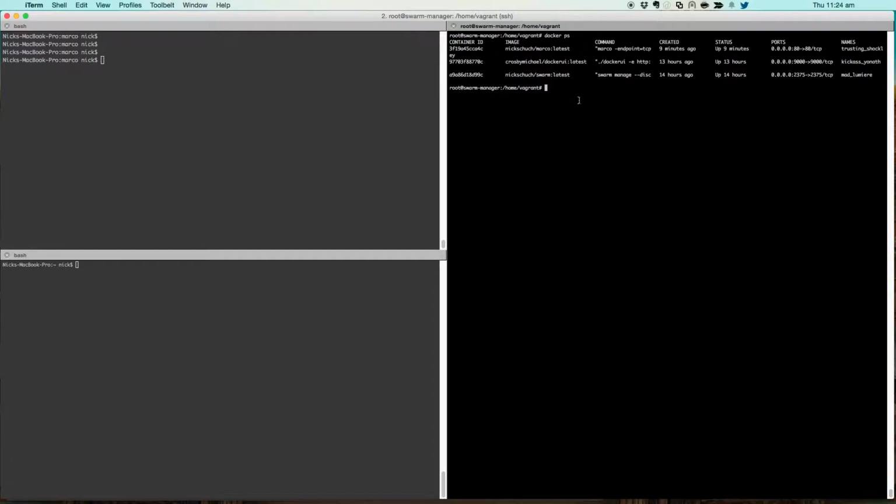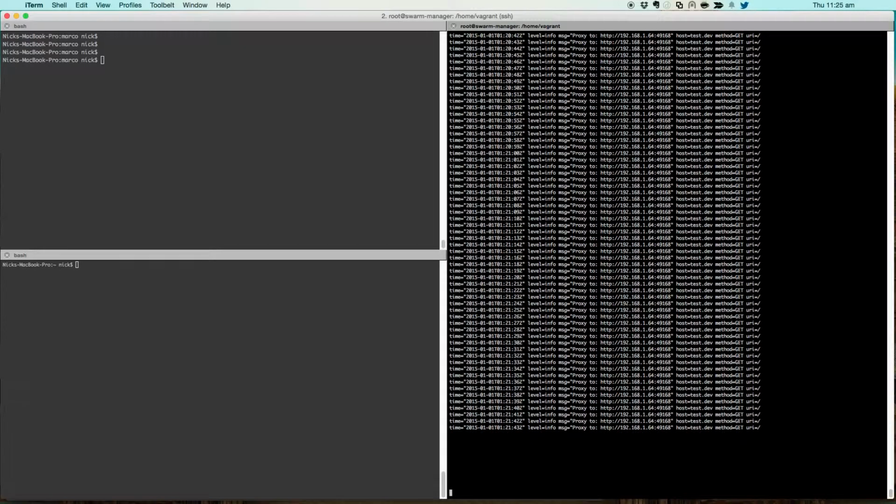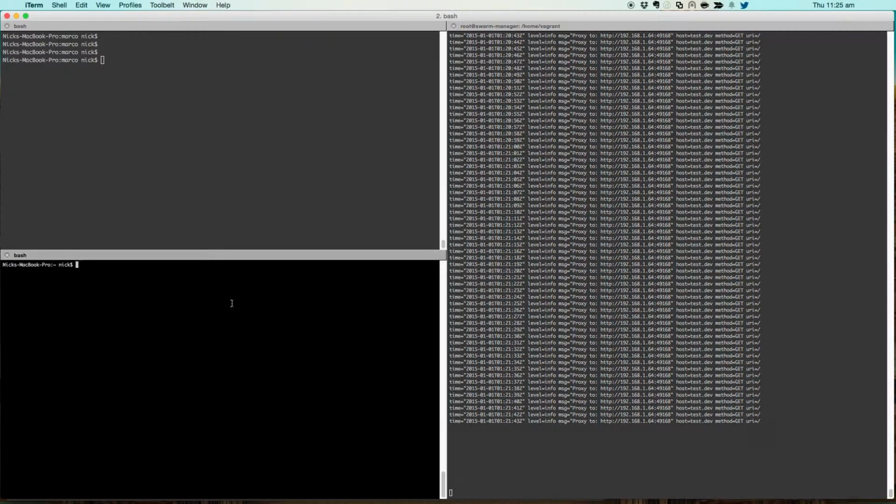So as you can see up in the top right here, I'm running my Marco container, and it's out on port 8080. I've also got a few other little bits and pieces, but mainly I've got a version of Docker Swarm running in a container as well, and just a little bit of Docker UI, but that's nothing crazy. So let's trail those logs for a bit. As you can see, I've already been playing around. Now that we've got the logs going, let's go Docker.